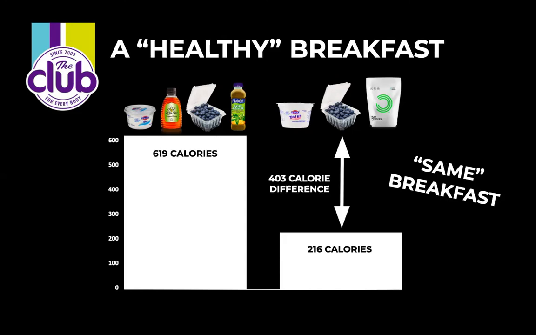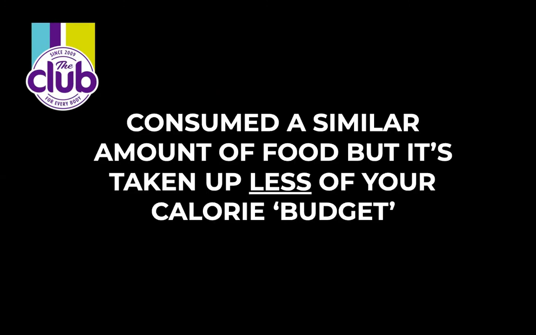With this breakfast example, you can see how we consumed a similar amount of food, but the second option has taken up less of your daily calorie budget or your daily calorie target. So it's important that you look at calorie density. If your goal is fat loss, like I mentioned earlier, it's good to focus on calorie-sparse foods. So foods that have a low number of calories per gram. This is going to allow you to eat more while keeping your calorie consumption low.